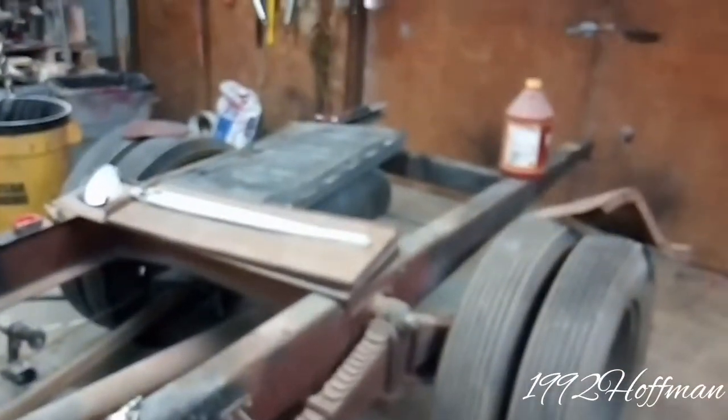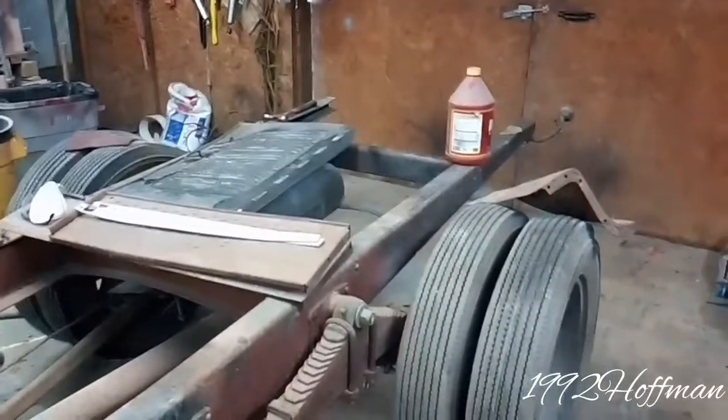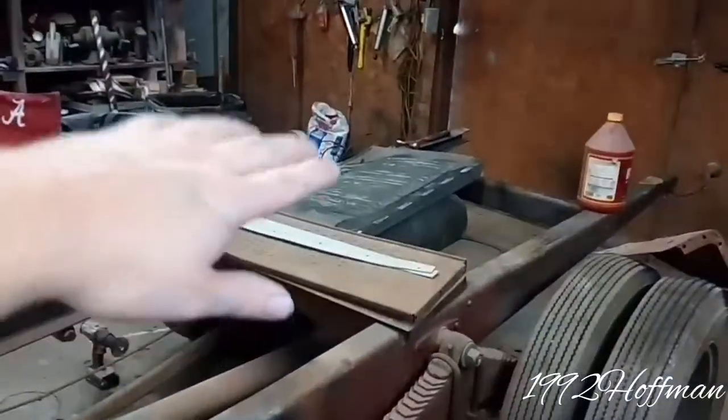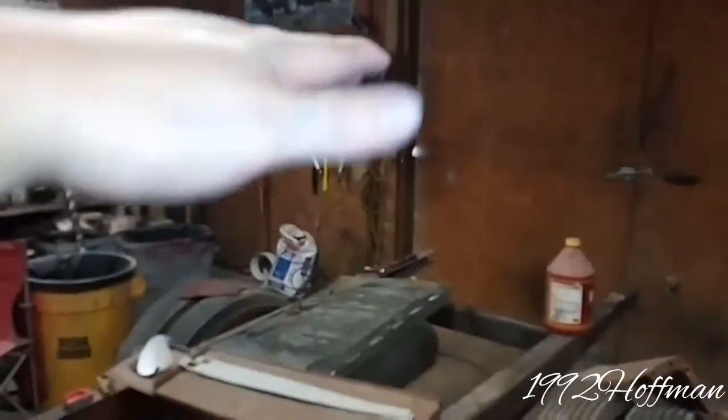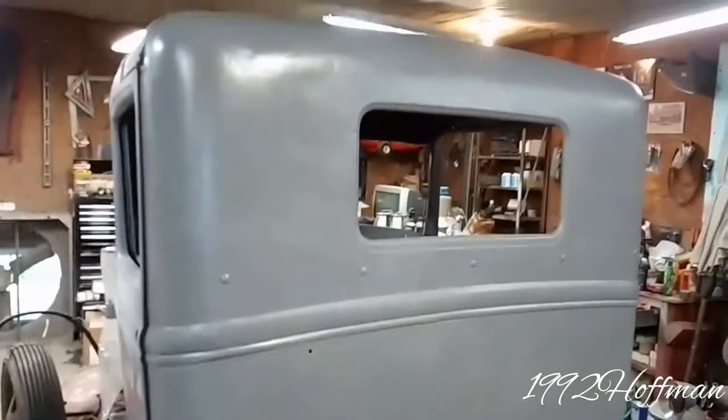On the bed, I think he's going to do a whole solid wood flatbed on it. I'm not really sure exactly how he's going to do it — whether he'll have the flatbed with railings coming up, or just a wood flatbed on it. I think that's what he's got in mind. Anyway, that's the 1930 AA Ford truck — stay tuned for more videos to come on the restoration. Thanks and have a good day.